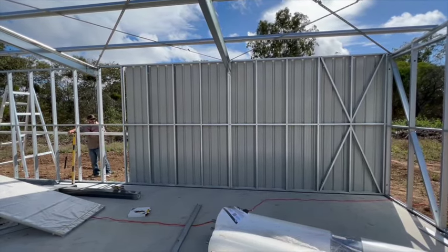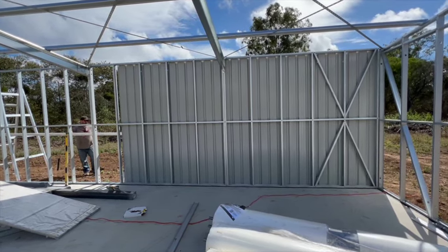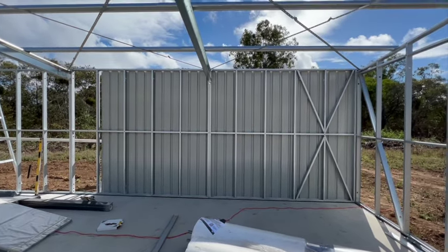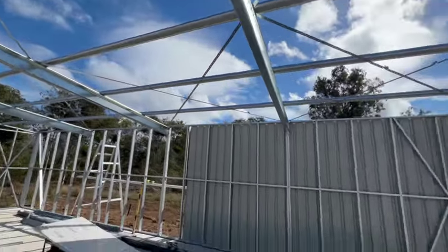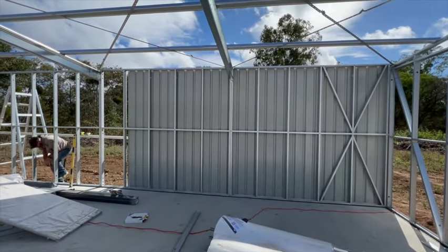Let's see here. This would be day 4 of working on the shed. I mean, Ross has done bits and pieces here and there in the evening to make sure that all the strapping is done and tightened and that's all ready. But today we're working on putting up the walls so that this weekend the roof can go on.